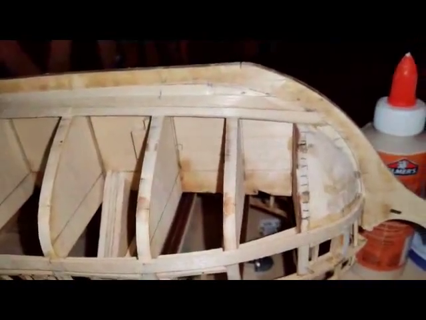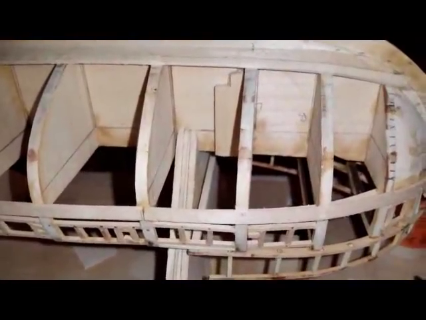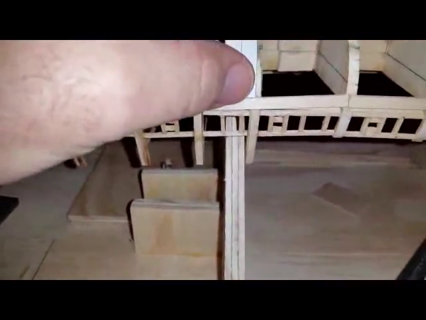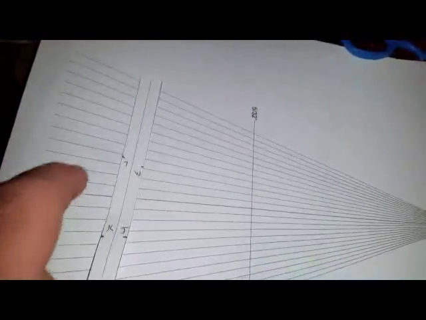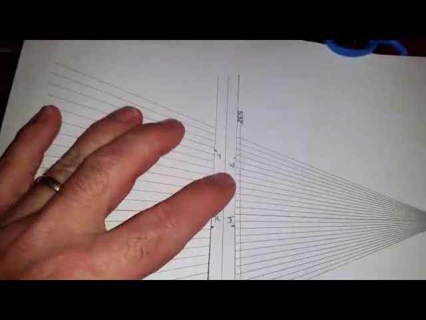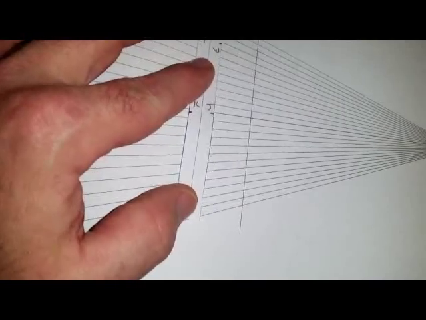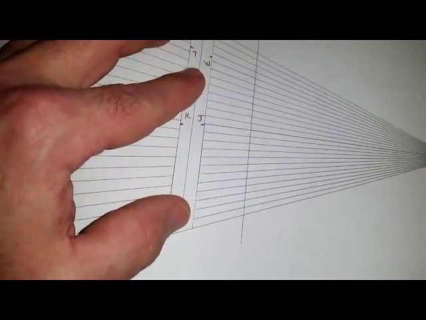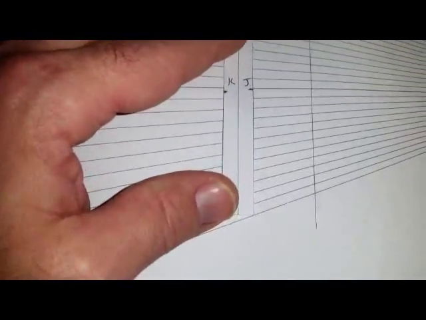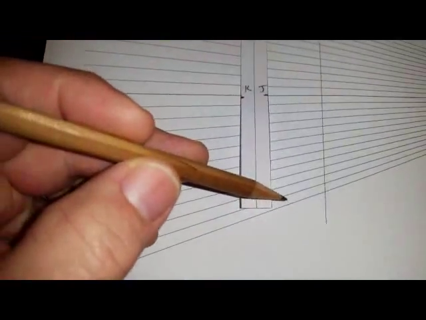Now I'll show you how I marked this. I went to the widest bulkhead, which I think in this model was G. This is the Rattlesnake by the way, the Model Shipways Rattlesnake. And I took the strip, laid it on the bottom of the whale on the top of the third plank up that I have, and then marked it. Transfer that to the planking fan. And I started at the 5/32nds, worked my way back until I get the right distance, and I know I need 15 planks. So bingo.